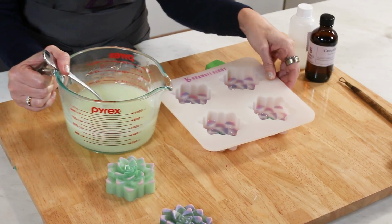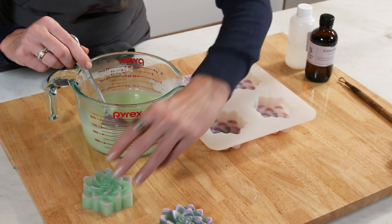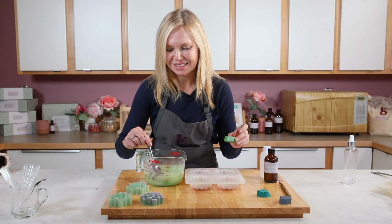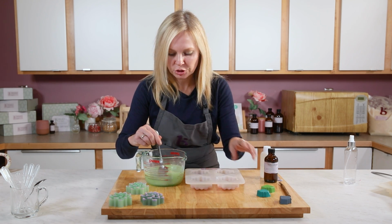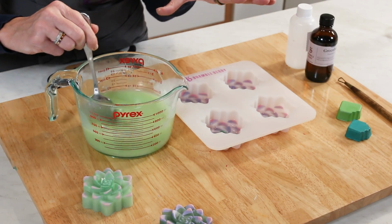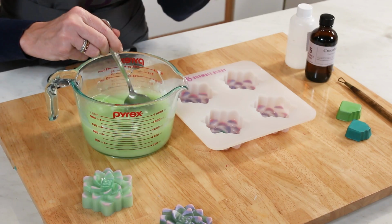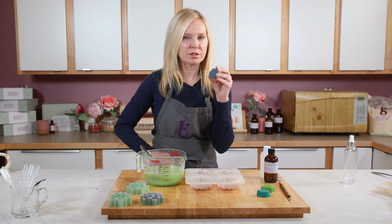So now I'm kind of trying to copy my green, right? And I'm using the Kermit green. I might toss a little bit of the hydrated green in. That's what I mean. It's just a total choose your own adventure. This is so perfect for anybody that is good at mixing colors or feeling a little adventurous or artistic or creative. I'm gonna try just a shaving of the Stormy Blue.